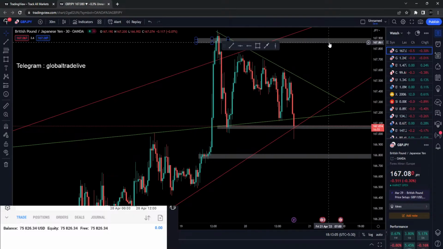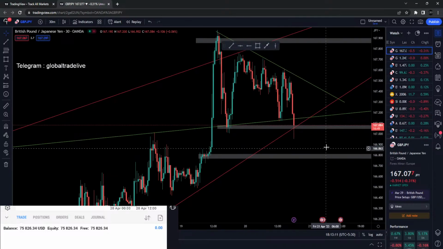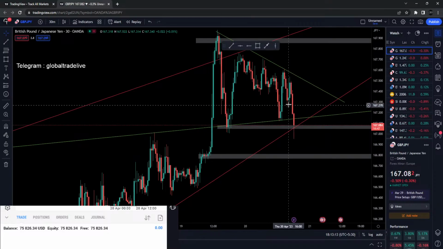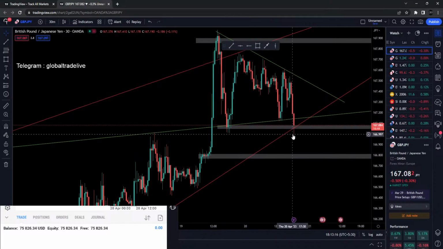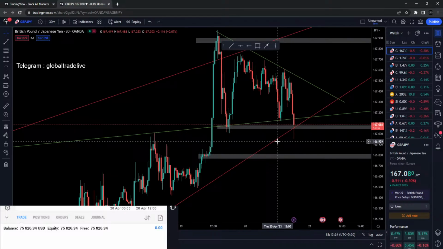Because if I think of it, if I just draw these support and resistance levels only and not these trend lines, what happened over here is, look, this candle broke the low. This could be a nice trade to this area over here, right? So that's perfect according to the resistance and support levels, okay? But the problem is, the market does not move in just one direction, okay? It moves in an angle as well. So when the market is moving in angles, you have to use these trend lines to be very sure about your idea, because it's better to miss a trade rather than making a loss.